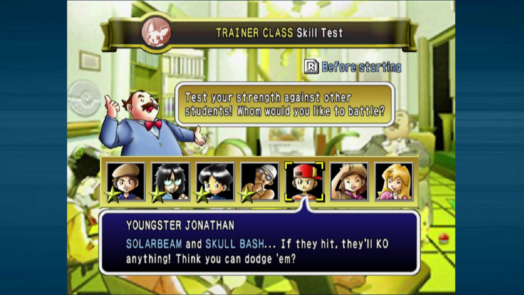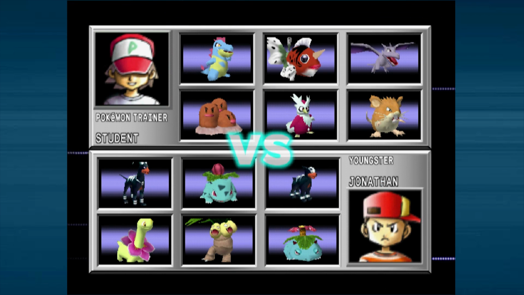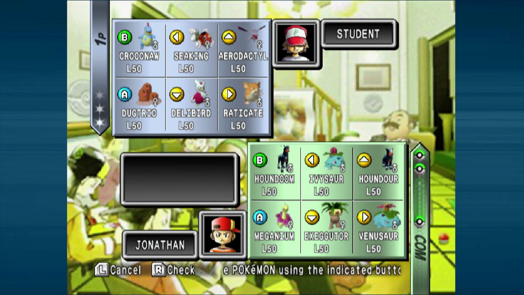Ooh. Solar Beam and Skull Bash. If they hit, they'll KO anything. Think you can dodge them? Oh, I think I can. Bang, bang, bang. Try a blast of Solar Beam. So the gimmick here is he's going to go for Skull Bash and Solar Beam. We have to use things like Fly or Dig to basically avoid his crud.